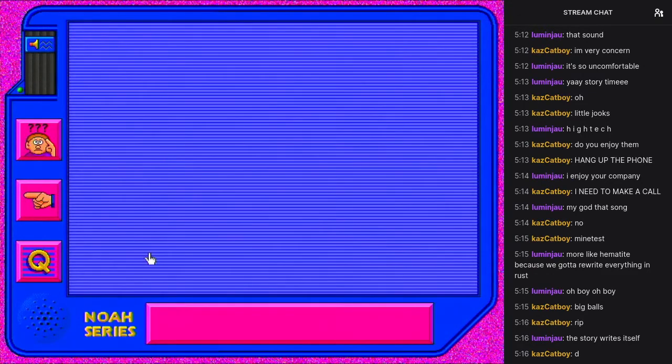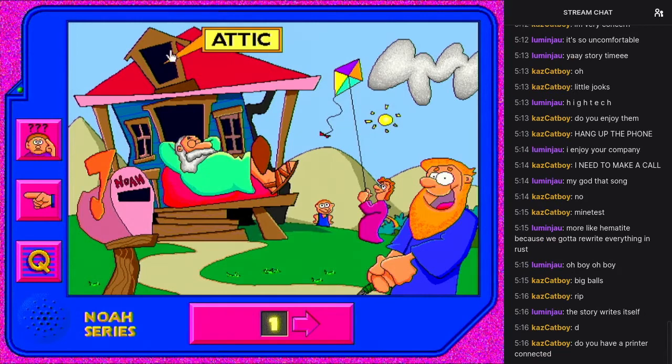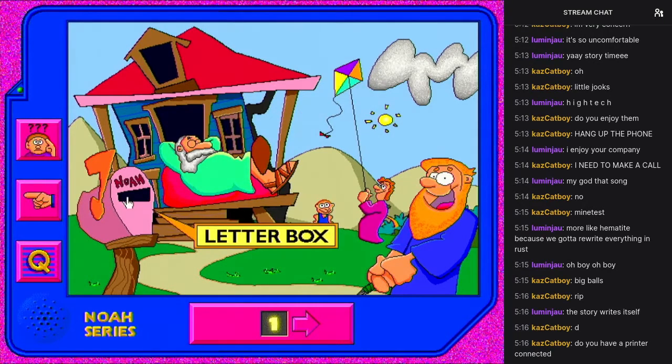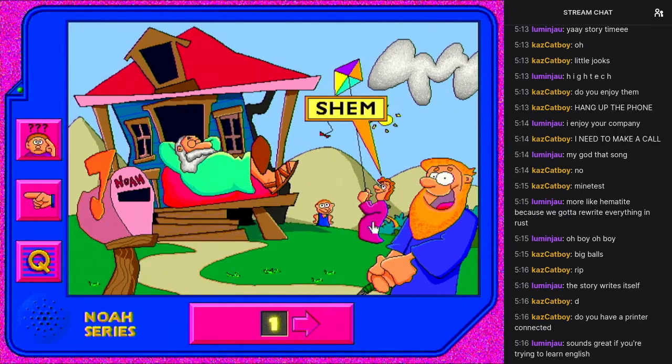Balloon time. Kite. Roof. Attic. Roof. Kite. Sun. Cloud. House. Noah. Letterbox. Stairs. JPEG. JPEG. Shem. Ham.